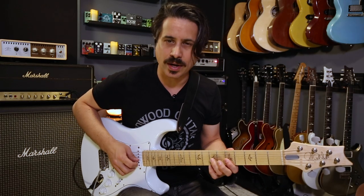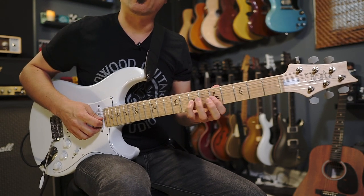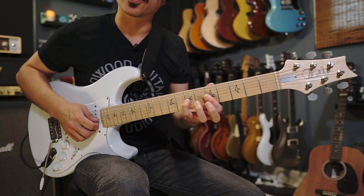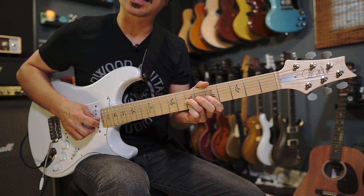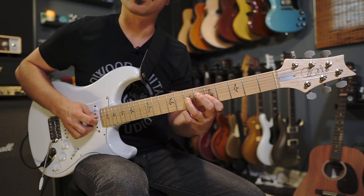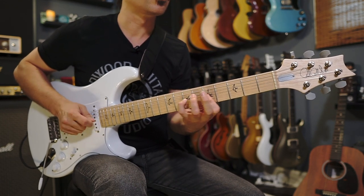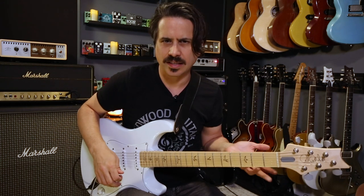What Stevie Ray does is this great drone thing, and when I heard it I had to learn it immediately because I loved it. He does this at the beginning. Now my hands aren't as big as others, so I like to use my pinky and put it on the third string D right there. There is more strength attached to the third finger, but I don't like to move my hand — it's a little awkward. You could do it a number of different ways; he plays it slightly differently every time live. But this is a really great way to get started with hybrid picking and attack the sound he's going for.